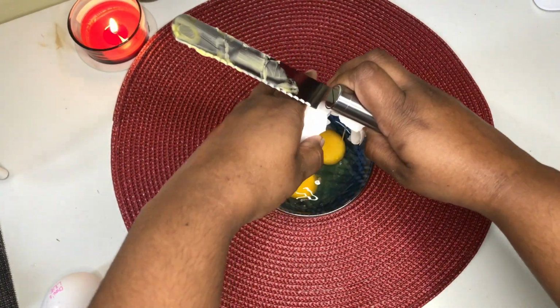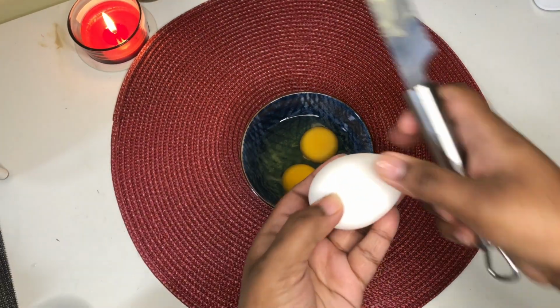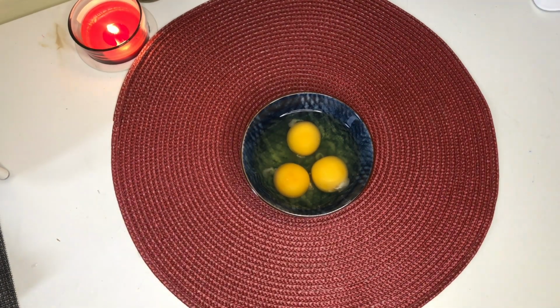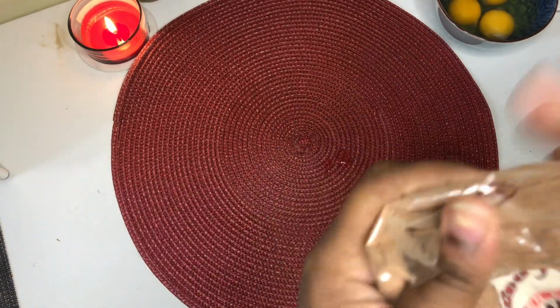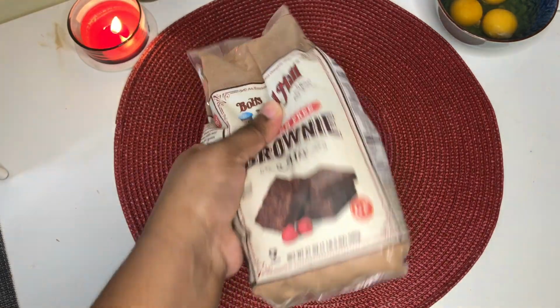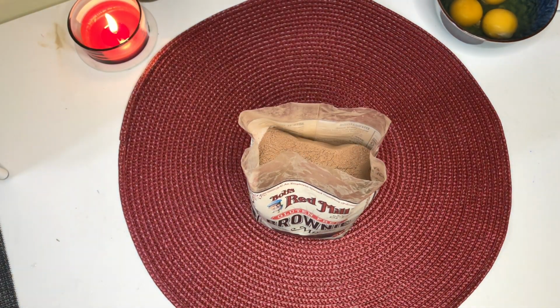Eggs, and 3 little eggs. Already break my 3 eggs. Put it aside and I'm gonna cut this. That's my scissors. Okay, I got my scissors. Got that. Snip it up. Alright.